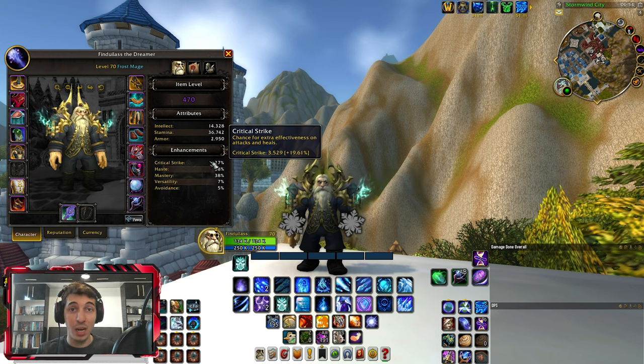However, whenever you get a new piece of gear, what you need to do is not just immediately discard it based on these stats, but to use a simulation tool.